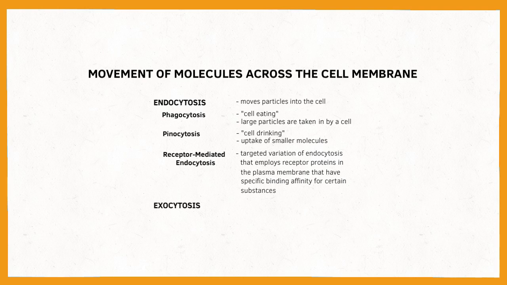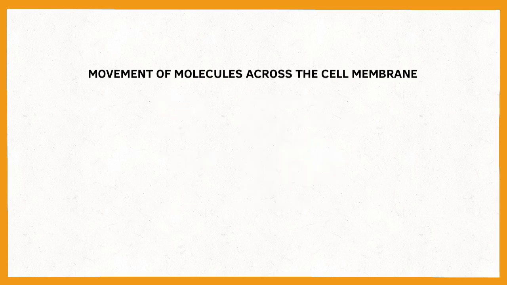Exocytosis is the opposite process of endocytosis, in that its purpose is to expel material from the cell into the extracellular fluid. Waste material is enveloped in a membrane and fuses with the interior of the plasma membrane. This fusion opens the membranous envelope on the exterior of the cell, and the waste material is expelled into the extracellular space.